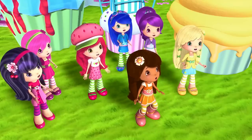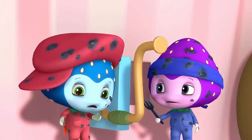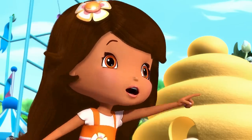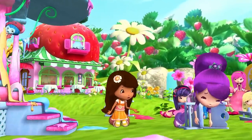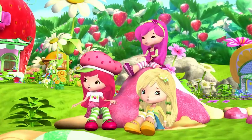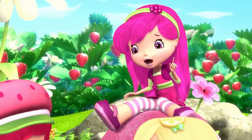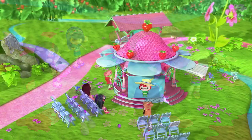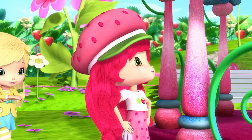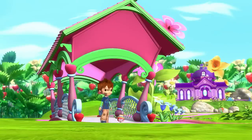What's wrong with it? I don't know. Is that a fork in the gearbox? Because I was all done eating frosting. Look out! It's going out of control! Let's work together to clean this mess up. Yeah! There we go. Good as new. So sad. But at least I can still smell cupcakes. Cupcakes? Oh, dear. Never much cared for them. I'm more of a fruit and veggie man myself.